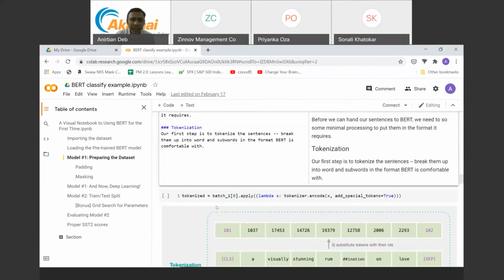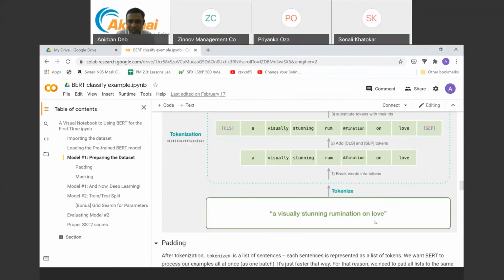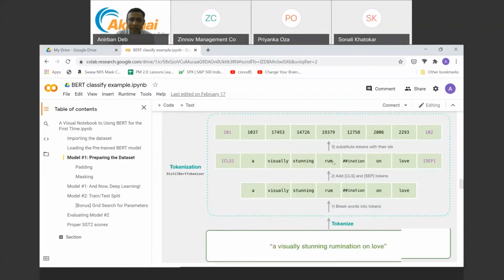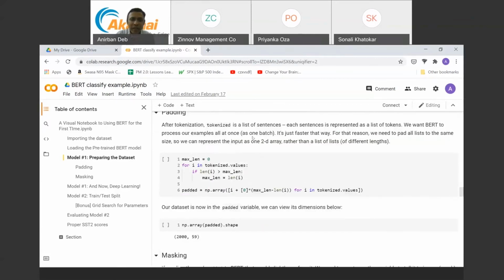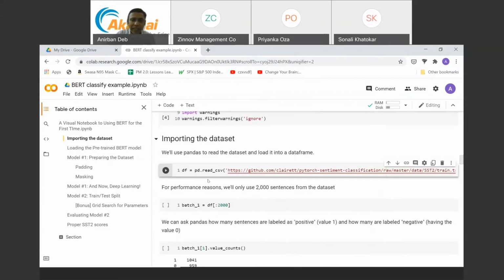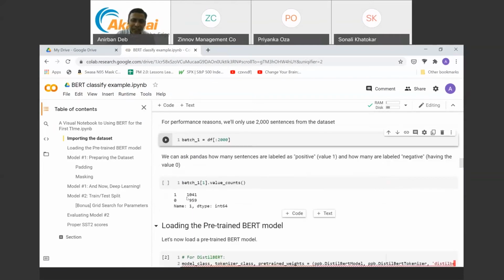The first step is to tokenize the sentences. The tokenizer is called, and you can see this is the sentence. It's been broken up and tokenized, and these are the numbers, the IDs that you've got for the tokens. Then, remember the padding I talked about, the classification token and all that has to get added. He's checking the maximum sentence length, and he's going to encode them with zeros or ones. He's reading in a file of the sentiments, and he was using only 2,000 sentences from that data set.